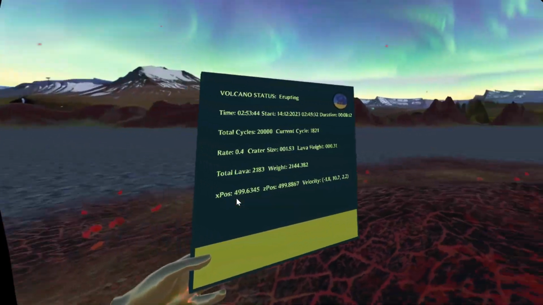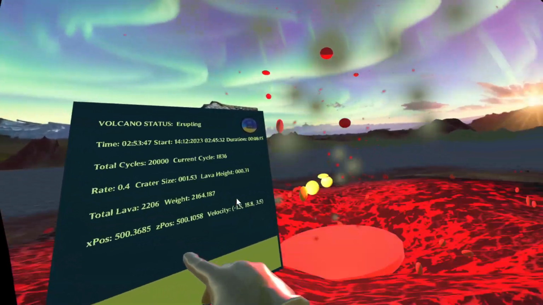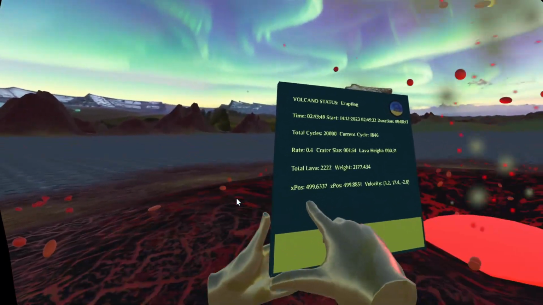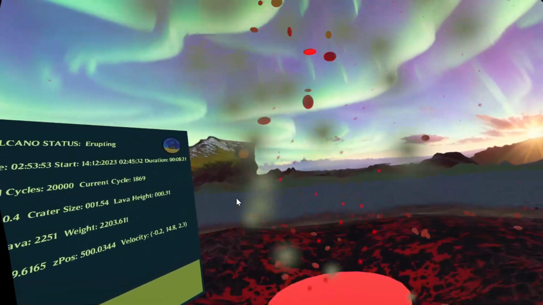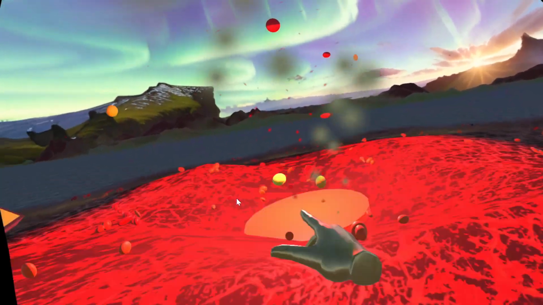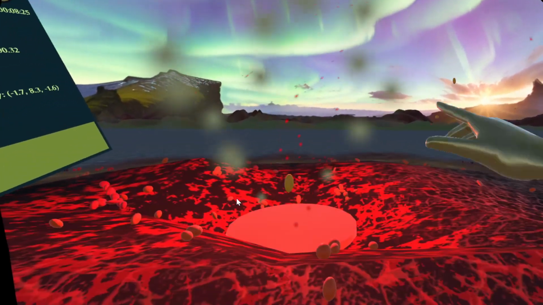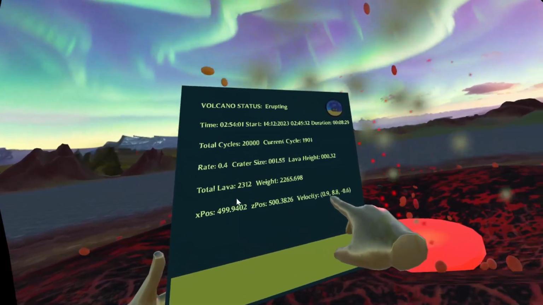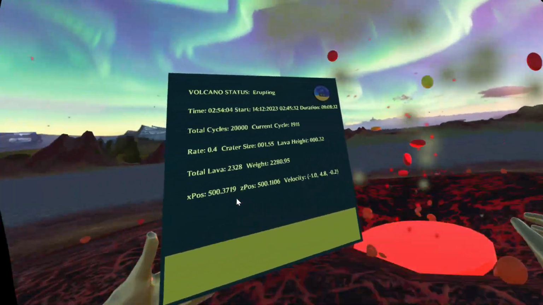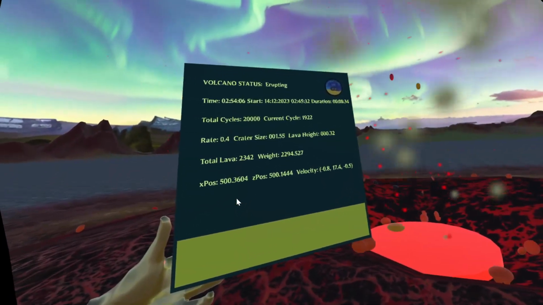Another couple of wee bits just to watch here on our monitor, our status. The X and Z position is whereabouts on the radius of the circle these things are getting flung out at, and again they get flung out at different radiuses, different speeds. That would be a vector 3 velocity, so that's their speeds in 3 different directions.